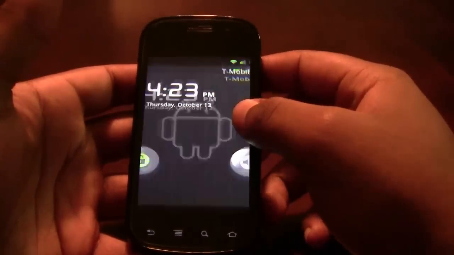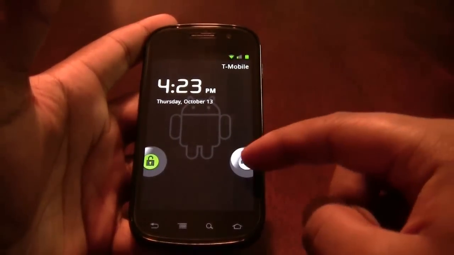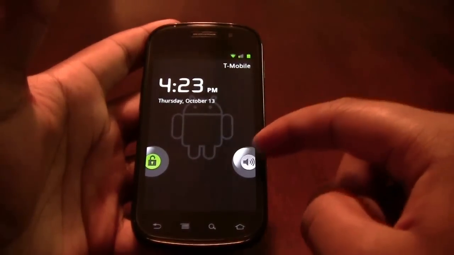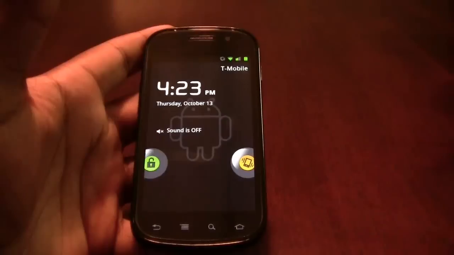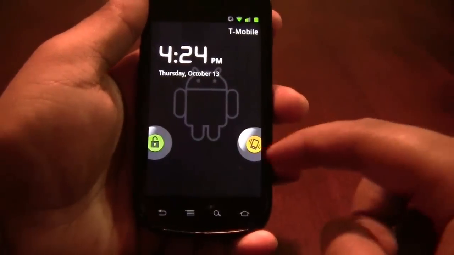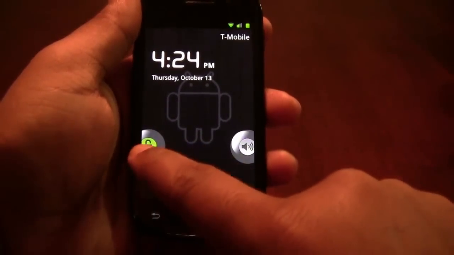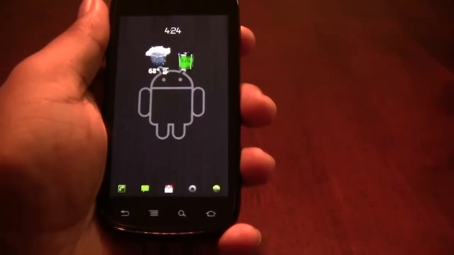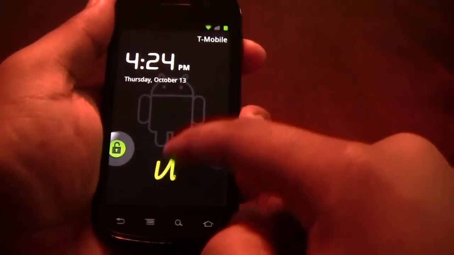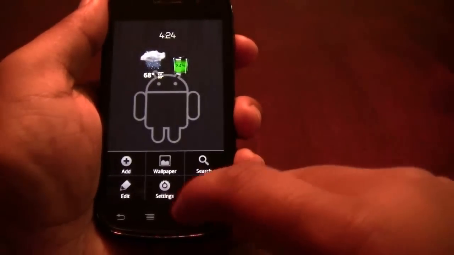When we bring up the phone, first thing you guys are going to notice is the new lock screen. On the right, you still do have the quick option for your sounds, but it's laid out in this new little bubble feature. You just touch it and then drag to the left to silence it. And then if you want to go back to sound on, you drag it to the left again, and then on the left-hand side, you drag the lock to the right to unlock it. Now what this lock screen has also brought is gestures that you can do, but we'll get to that here in just a second. So let's go ahead and unlock that again here.